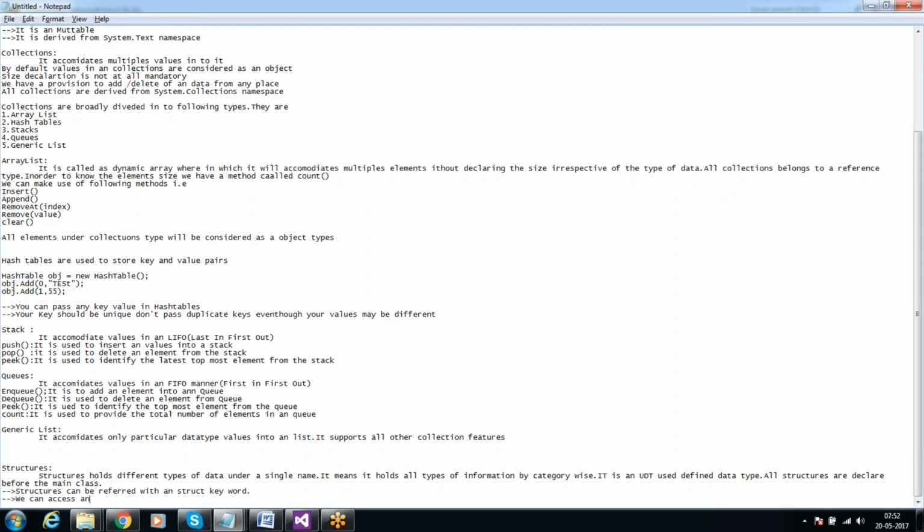We can access the elements from a struct with the help of an object.